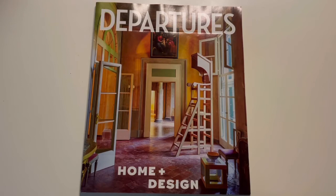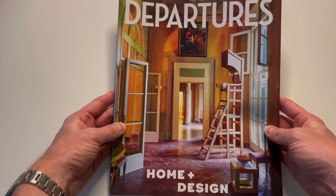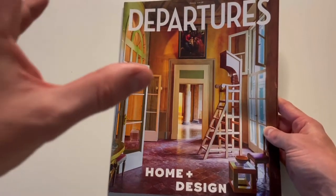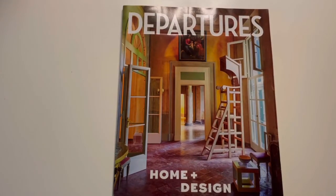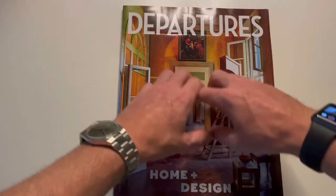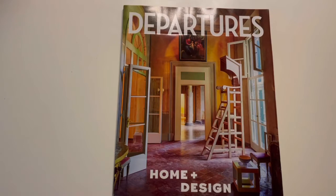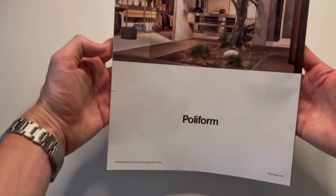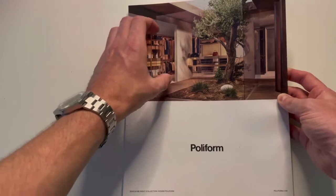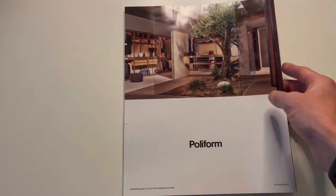Welcome to the Fall 2020 issue of the Departures magazine — this is the home and design issue. This is an extremely not-watch-focused issue of the Departures, but they have some really cool designs for homes that allow you to be creative with the types of watches you could pair with these environments. Already on the front you can see this very fall aesthetic — orange and greeny colors reminiscent of Thanksgiving and pumpkins. The back cover has a very modern-looking home, which is very prevalent within the Departures magazines.